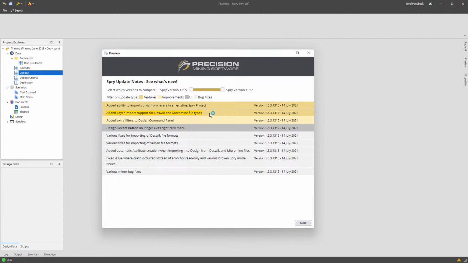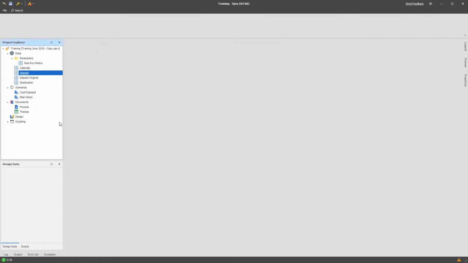layers, into Spry as a design layer, and then being able to then take those design layers and import them into Spry tables directly. So just going to be running through what that looks like, and there's going to be more to come in this space in terms of what it adds for the future. But for the time being, I'm just going to run you through what that looks like.